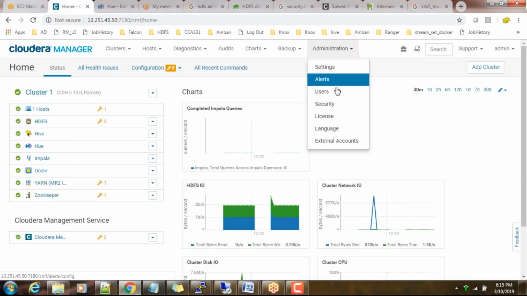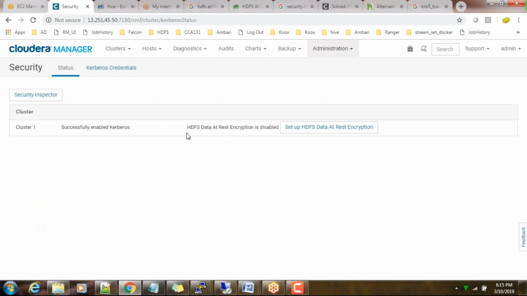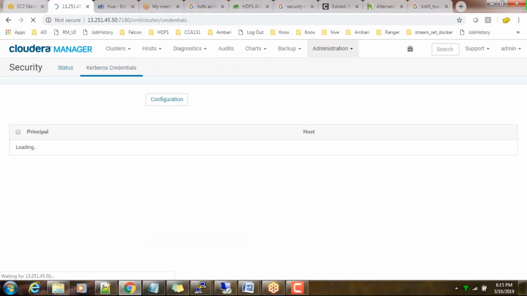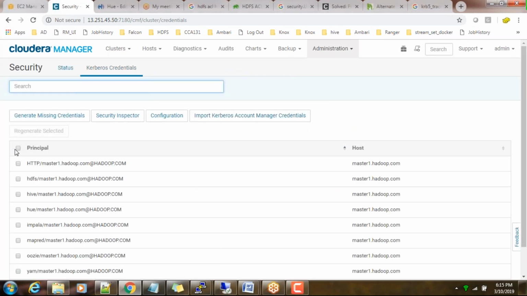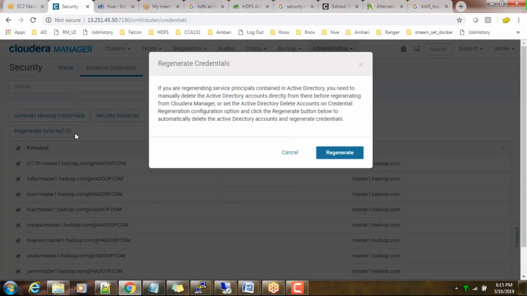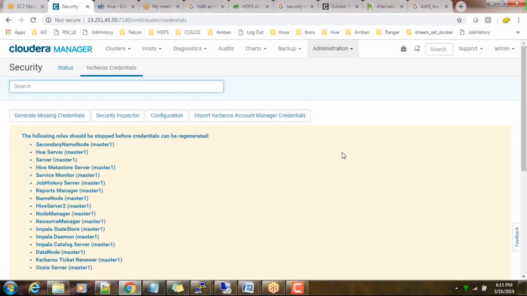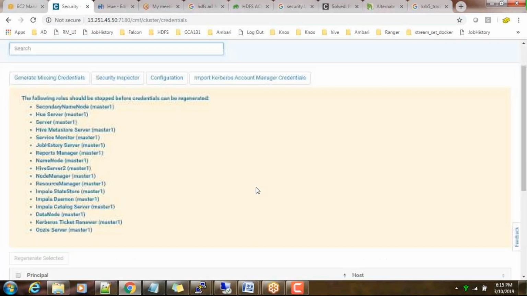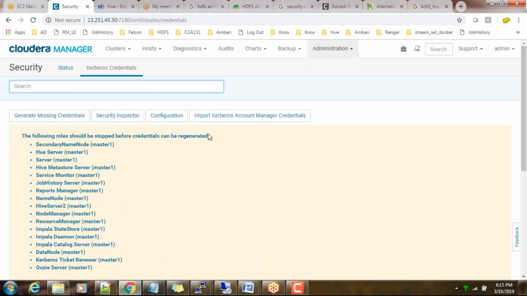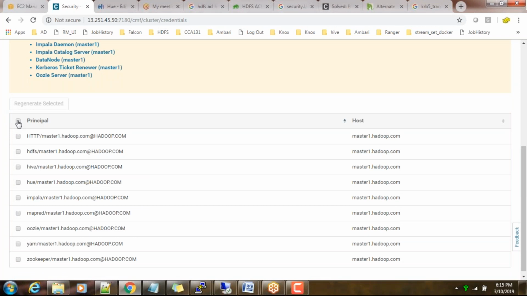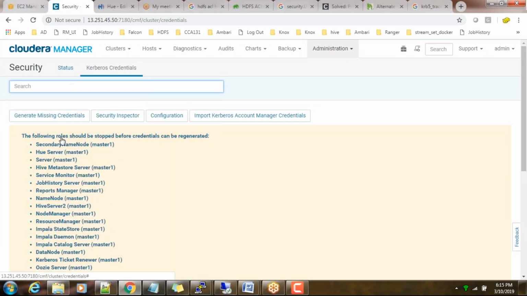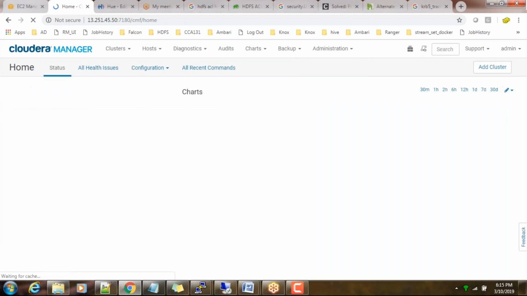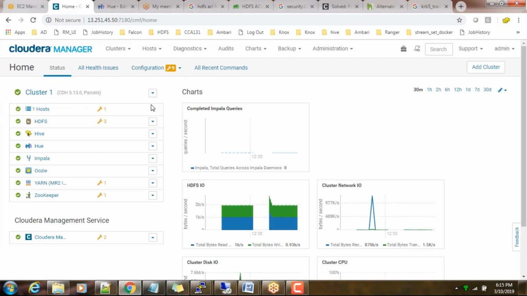I don't know. Select all and regenerate the keytab. You just stop all of them.